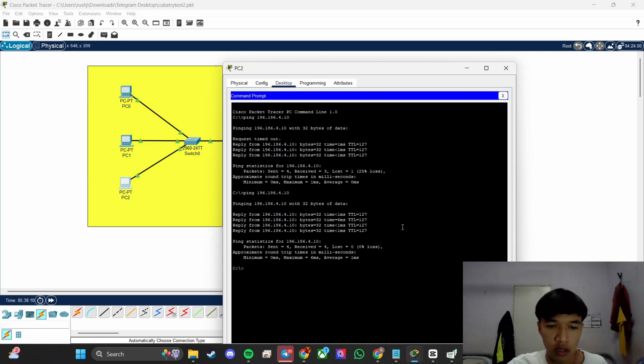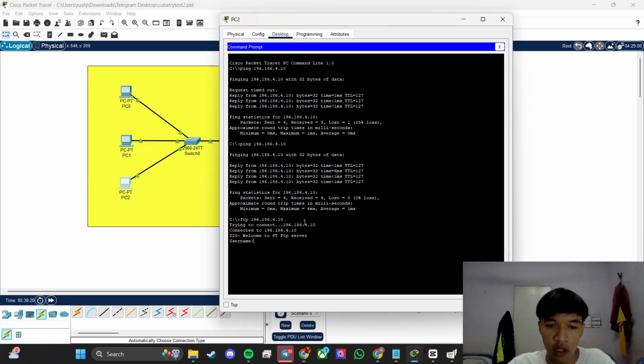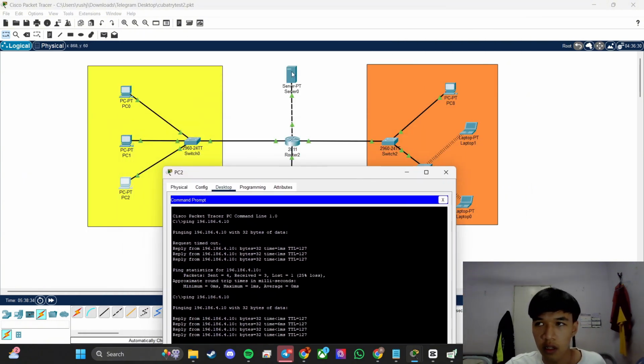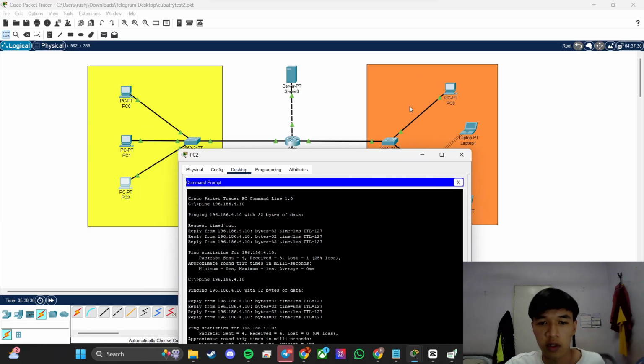Okay, now type FTP and put in the IP address of the server. Now it will show that we require a username. I'm gonna put in the user setup that I set up on the server.